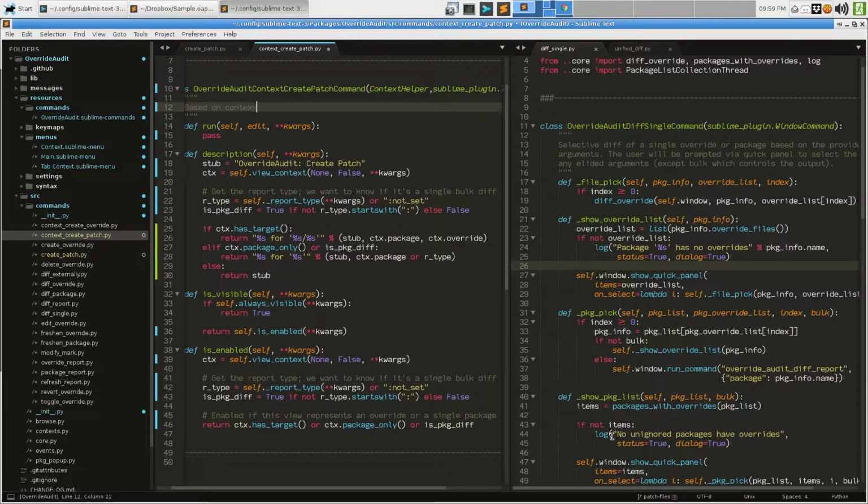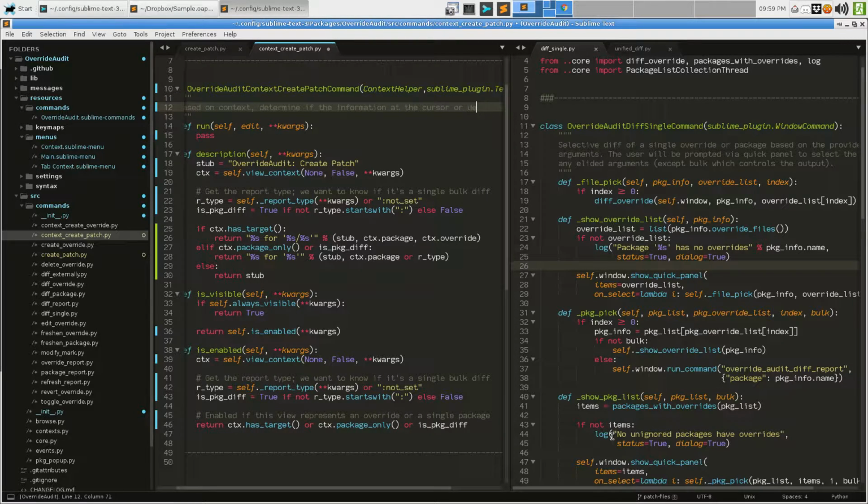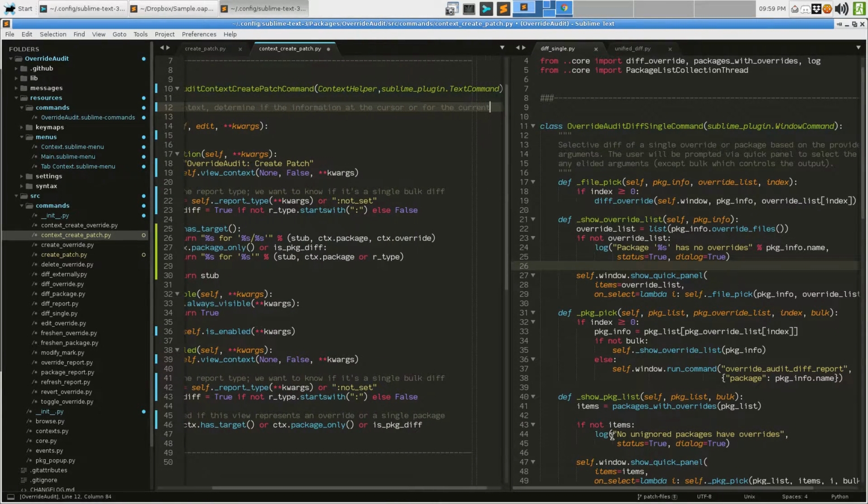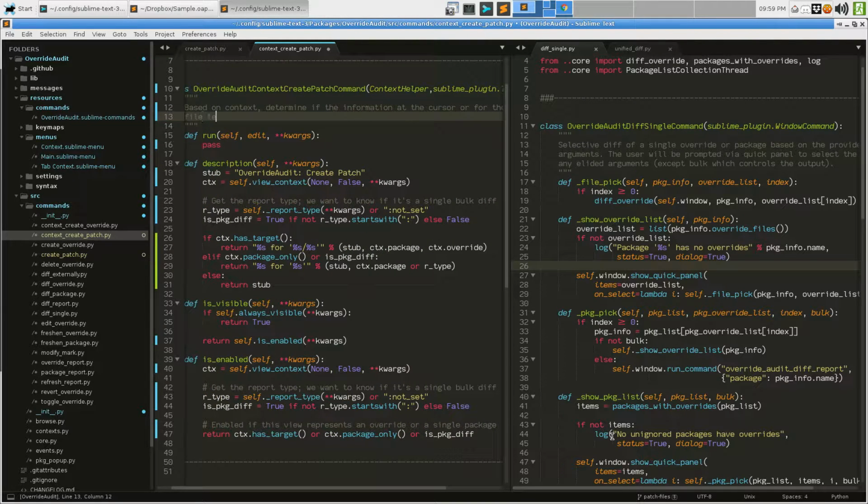Based on context, determine if the information at the cursor or for the current file tab is something that can have a patch created for it.